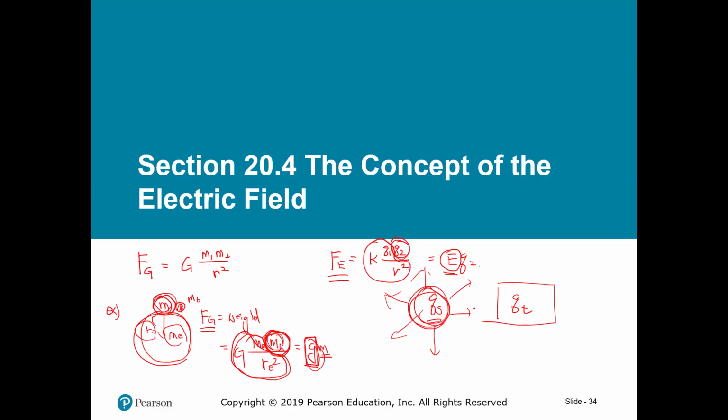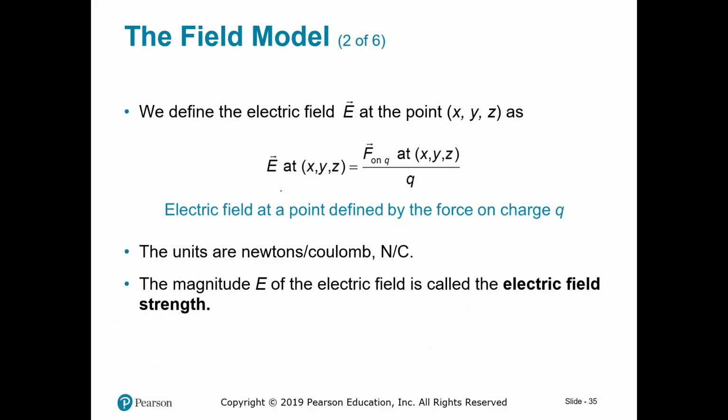Okay. So now you can also say the electric field, which is a vector, is F divided by Q. That means your F is the electric field times a test charge Q. So your E will be F divided by Q test. So this Q is the test charge, right? And the unit for the electric field is, of course, force divided by charge, so Newton divided by Coulomb, right?